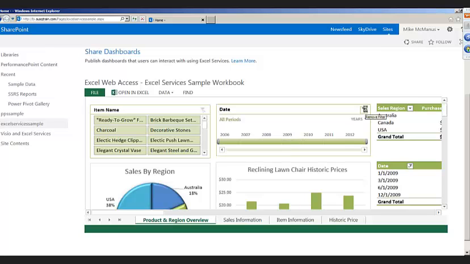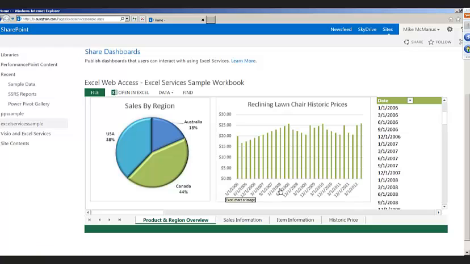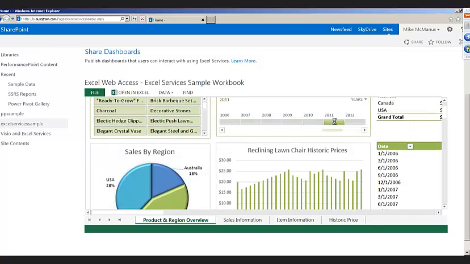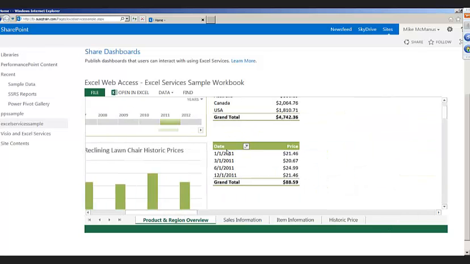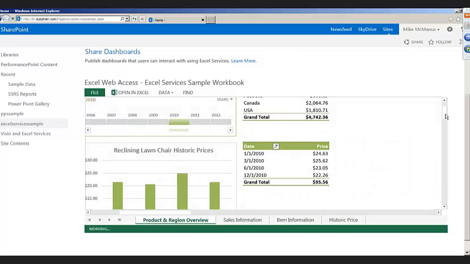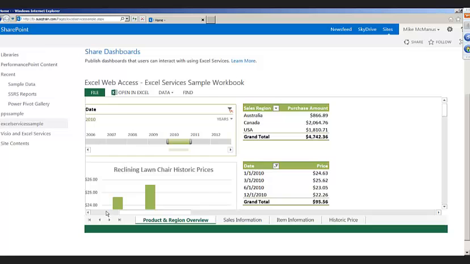If I filter that out, we see down here in this bar graph all of the dates from the year 06 through 2012. And we also see these other little visualizations to the right also changing. So this interactivity is what I'm talking about, and it's really easy to achieve that interactivity.